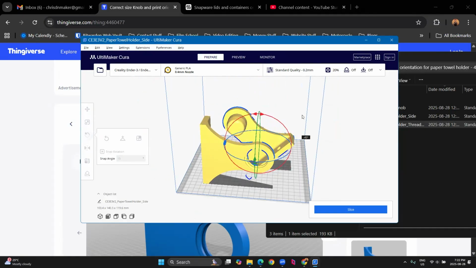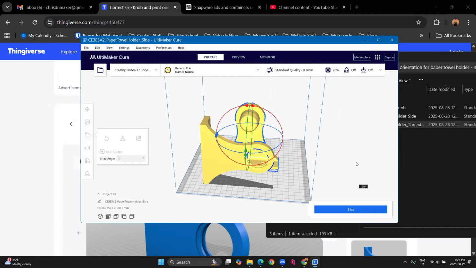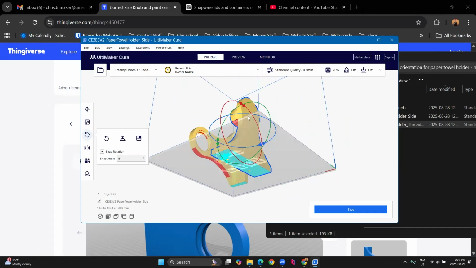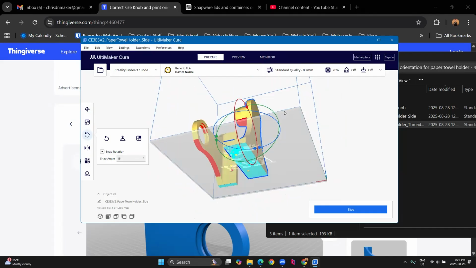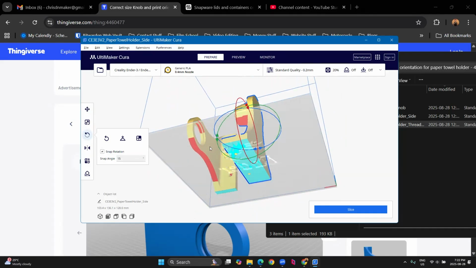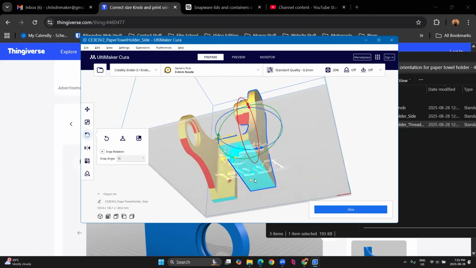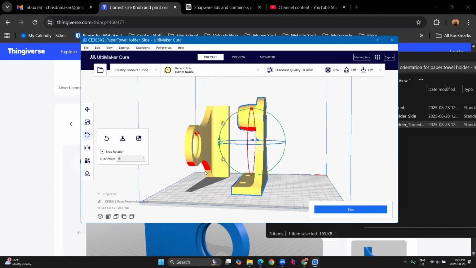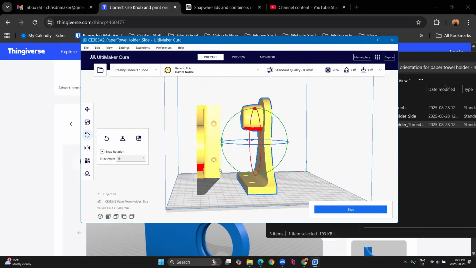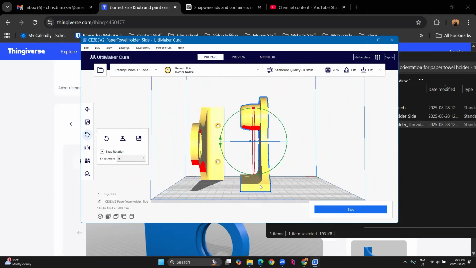Rotation. Now, this is the one where you get into your smarts. You have to be smart about this because you can see now this guy has a lot of red in it. And this guy does not have as much red, which means anything in midair can't be printed. If you try to print this, it'll print up to here, and then it'll go, uh-oh, and just drop onto the ground. It's so funny watching failed prints online. So you actually have to print it on the flat side on the back. There you go. So now you thought of a better way.